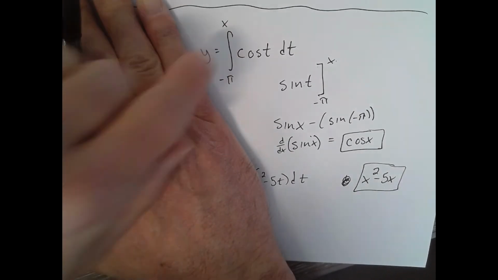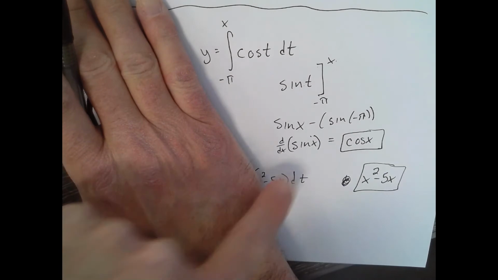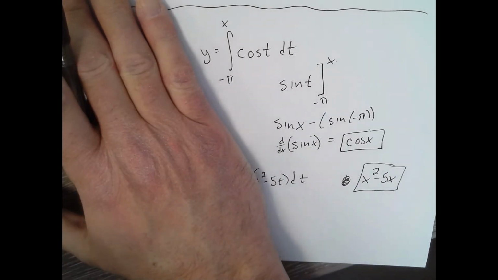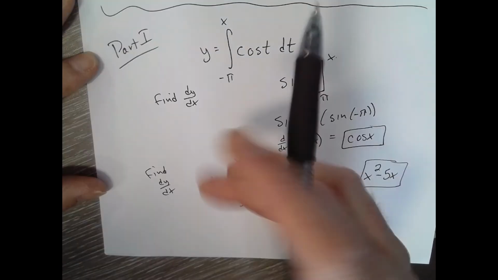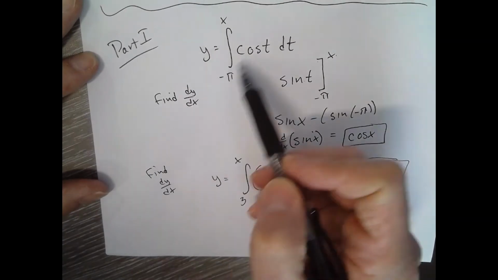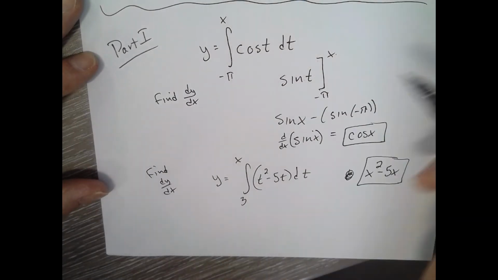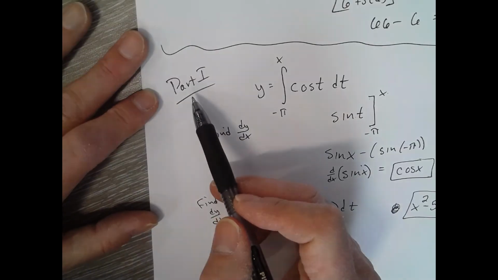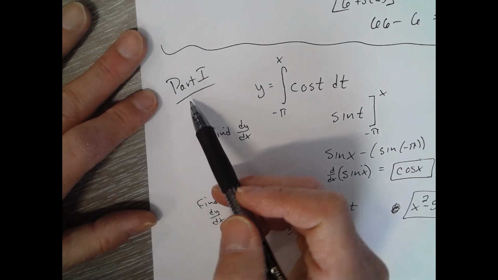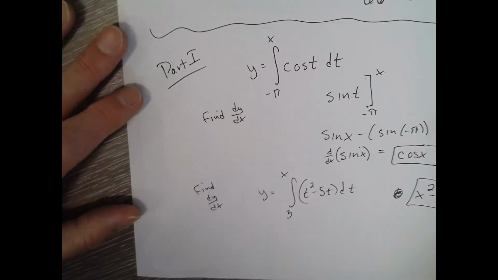Then you would get this answer right here, or sine x. Okay? They're asking you, or I'm asking you, to find the derivative of an integral. And if that's the case, we use the fundamental theorem part 1. When you're finding the derivative of an integral, fundamental theorem part 1. Alright, so it does get a little bit more difficult.